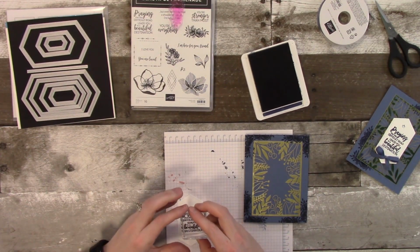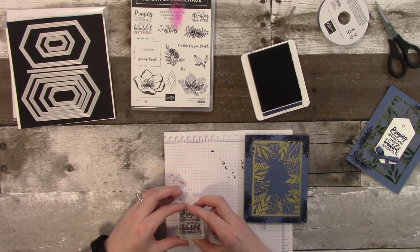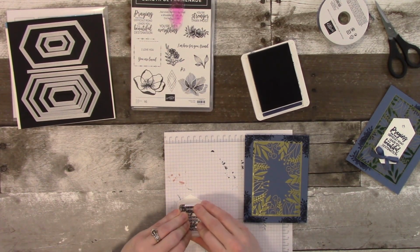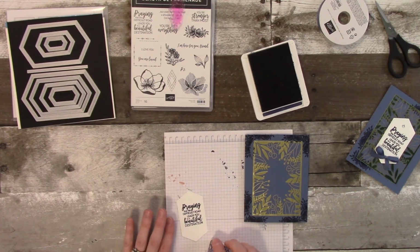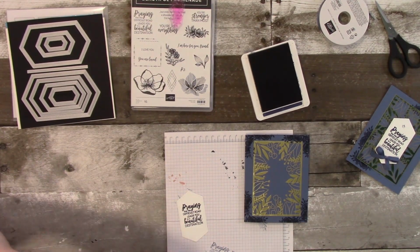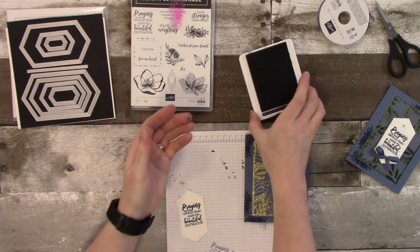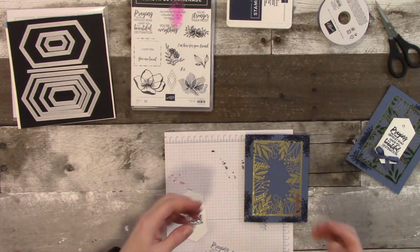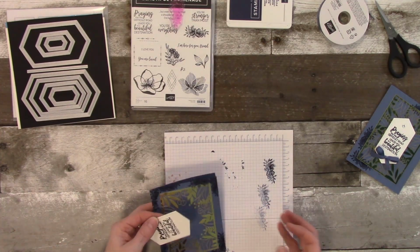See, I messed up, so I'm praying that this difficult road leads me to a beautiful destination. There we go. Very nice. Turned out beautifully. I love it. And that's about it. I'm just going to use my dimensionals to pop this guy up on my card base on the center.